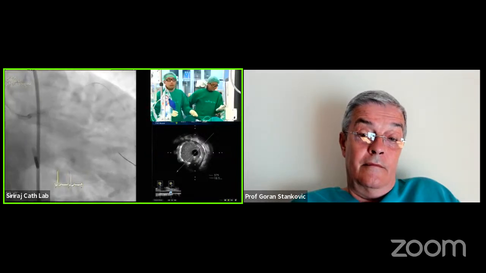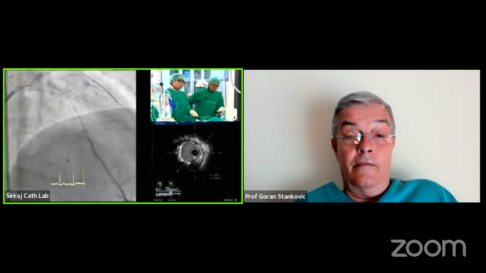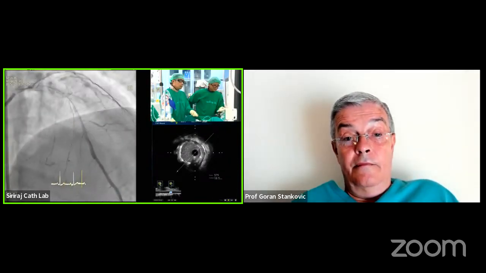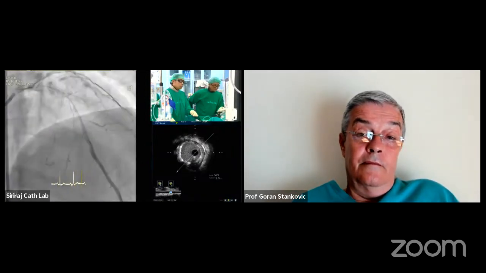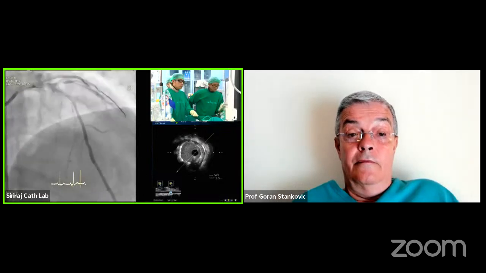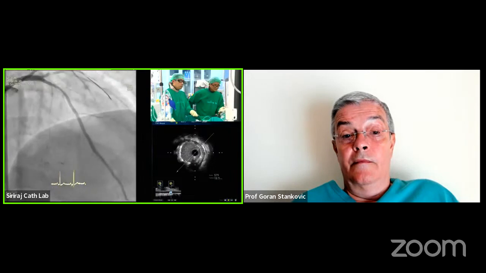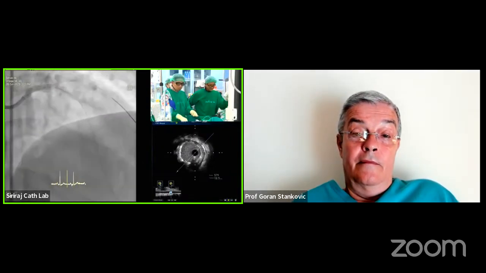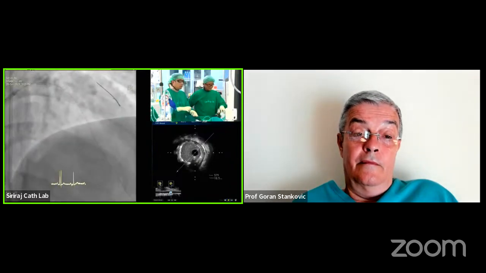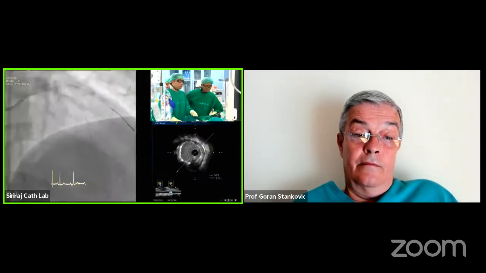And how about the LAD at this point? Would you just go ahead and treat it? I think this is the view of the LAD. It's 2.2. Yeah, this one looked tight, angiography looked tight. Maybe I'm thinking just go ahead and prep the LAD, stenting the LAD. The diagonal looks quite small. Initially, I thought to do DEB, but maybe I'll just finish up with the LAD, and then we can exchange the guide and use the guide with an outside hole, and then we can do FFR on that circumflex if we have time.